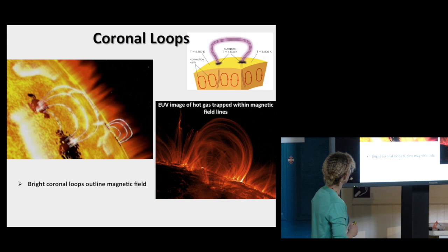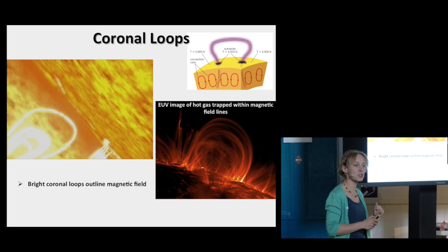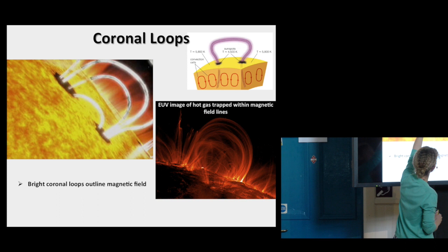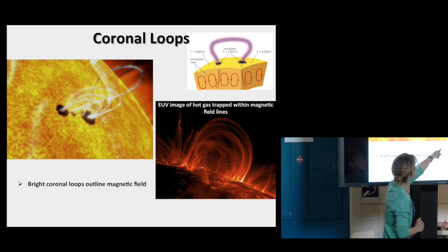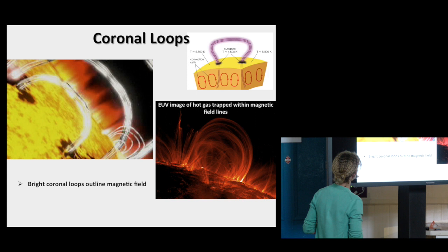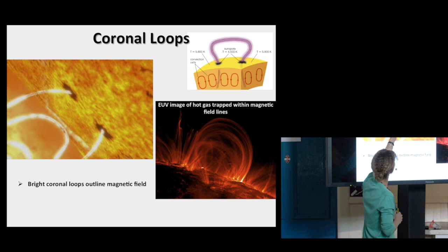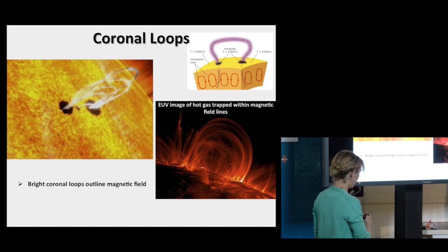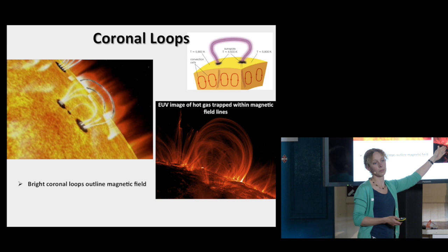This is a cartoon illustrating these magnetic loops breaking through the surface, where they form a pair of sunspots, and then you get these huge arching coronal loops. We dive metaphorically under the surface, where this field is generated by some kind of dynamo. It rises up, breaks through the surface and forms a pair of sunspots. And then we see these fantastically beautiful loops. This particular image is taken in extreme ultraviolet.